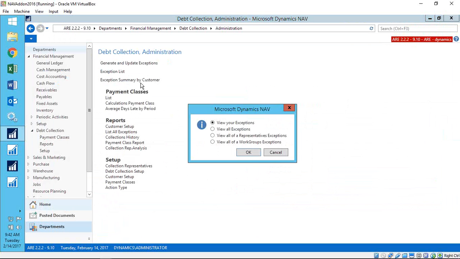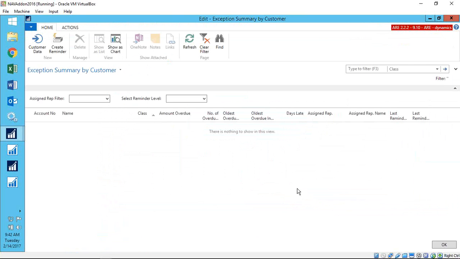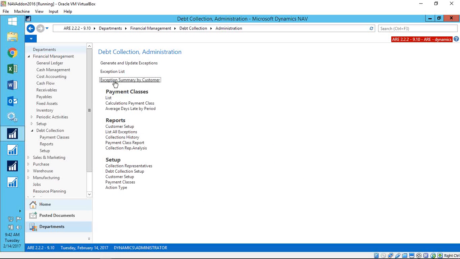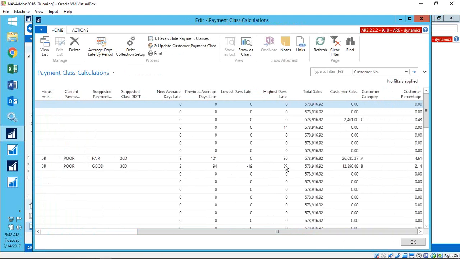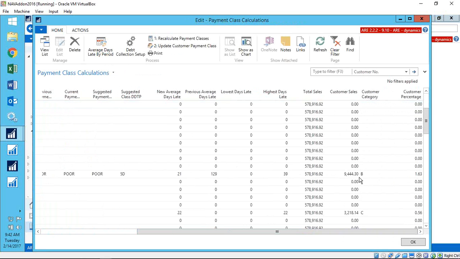So we go into the exception summary by customer, and we're going to run that routine and apply this. We see that we have A's, B's, and C's, depending on the volume that they represent.